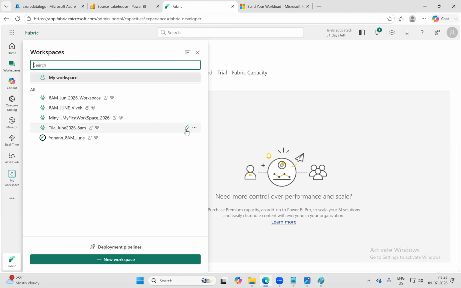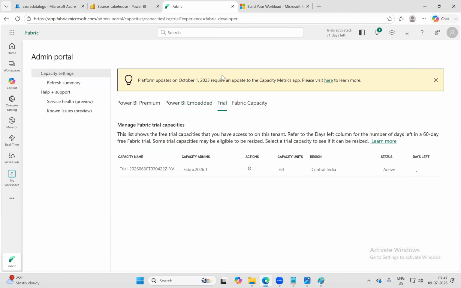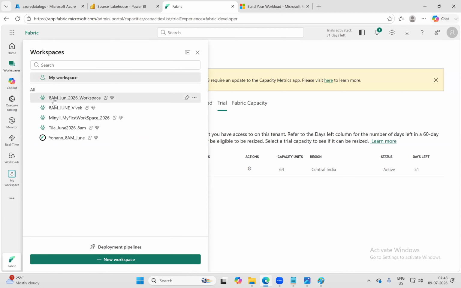But you can see there is a trial capacity. What is this trial capacity? It is F64, which is free for a 2-month trial period. And you can run anything. You can create your project.